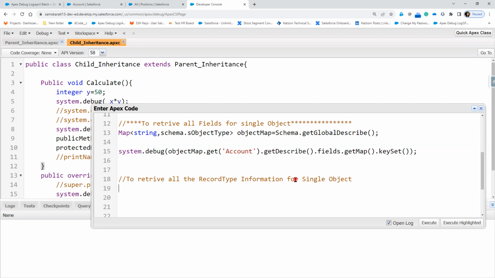Here, let's say I'm going to declare the variable string object API name, equal to, let's say, Account. Now for this account, let's get the object details.